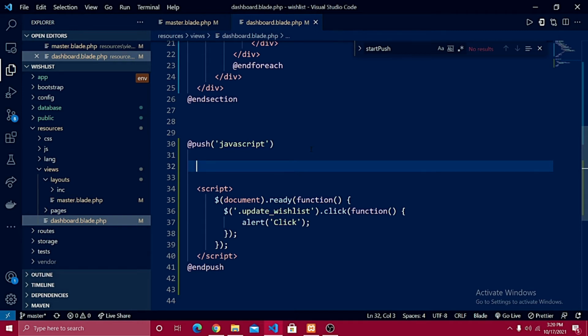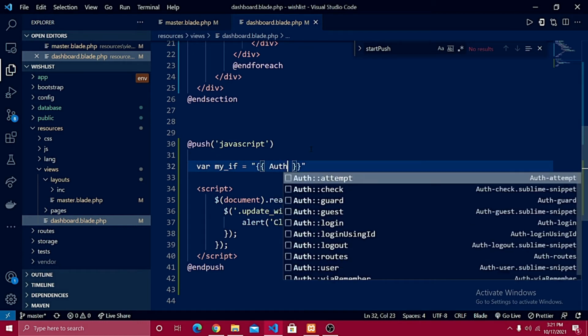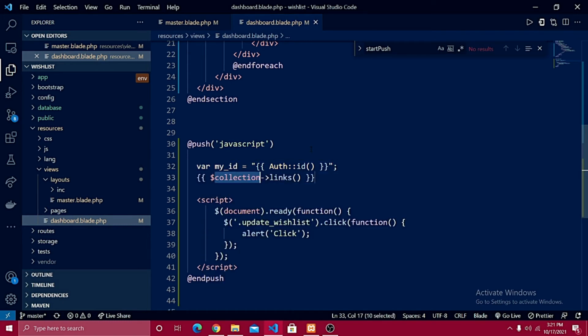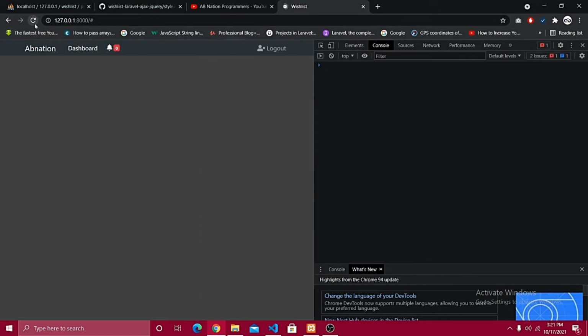And also we need the ID for the authenticated user. So we are logged in actually. Now if I try to get the ID of the authenticated user, var my underscore ID equal to, so let me grab the authenticated user ID. So it should be auth underscore ID, and I just forgot to give that name to be my underscore ID. And if I try to console.log, and why is it not working actually, console.log my underscore ID, and let me go back and refresh this.